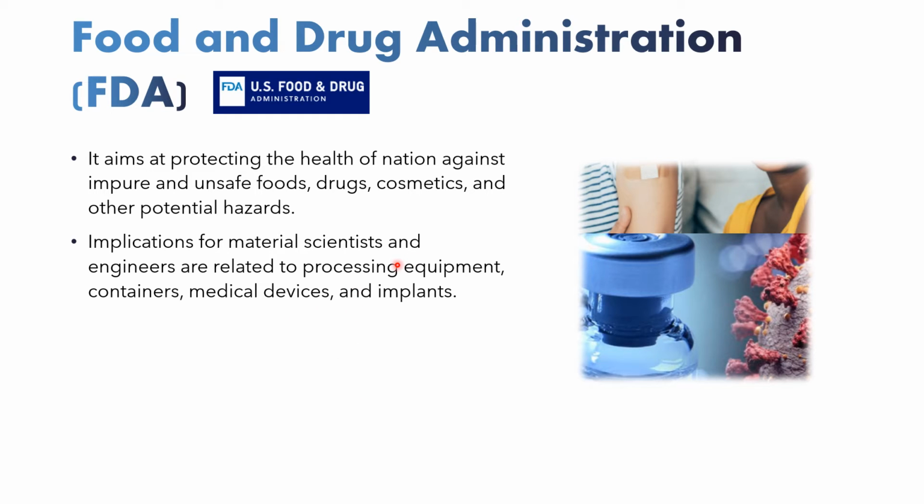The implications for material scientists and engineers are definitely related to processing the equipment, containers, medical devices, and implants. Every time you want to produce something, you definitely need to submit your product to FDA. So we see FDA as a big quality control group. If you're in my line in quality assurance or quality control or quality systems, then you can definitely apply at FDA, and they have lots and lots of equipment and devices.